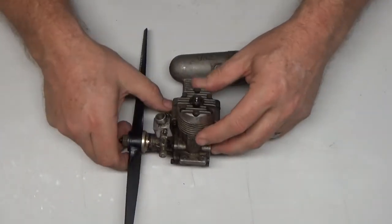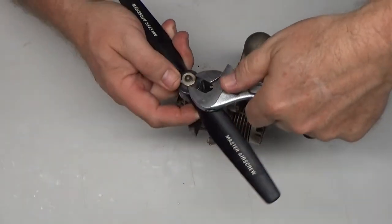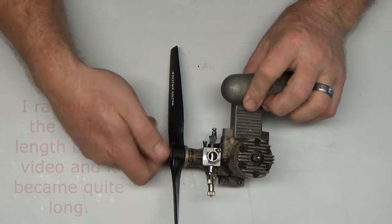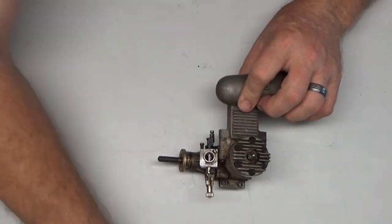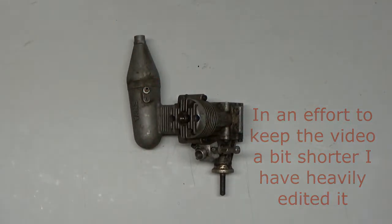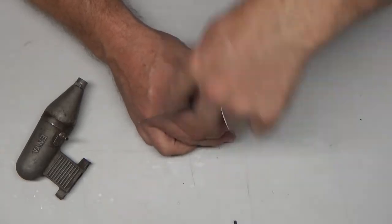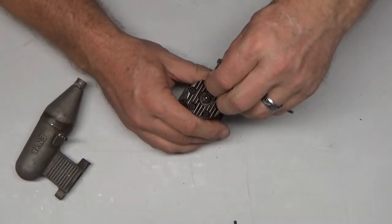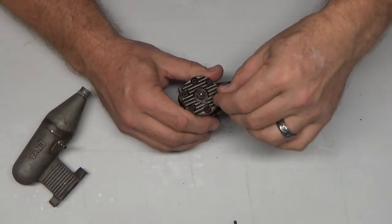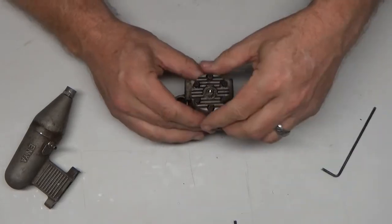So with those first comments made, let me go ahead and start disassembling this engine, because I have a fresh batch of clean LA's Totally Awesome cleaner in my ultrasonic tank, and I'm looking forward to getting that going on this engine. Like I said, I've never had one of these particular engines before, so it's going to be really cool. That's kind of why we do these things. But one thing I am interested in is taking this head off and trying to guess how much runtime this has, because I'm very curious how much fuel this thing has had through it. That's another really cool thing about it.